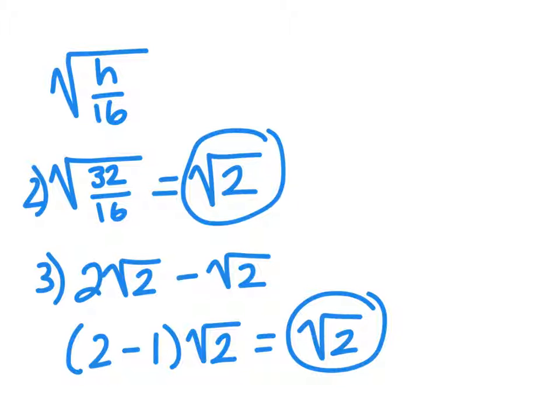And if you wish to calculate that on your calculator by simply putting in second square root 2, you would get an answer of approximately 1.4. So it takes about 1.4 seconds longer for an object dropped from a height of 128 feet to hit the ground than an object dropped from the height of 32 feet.